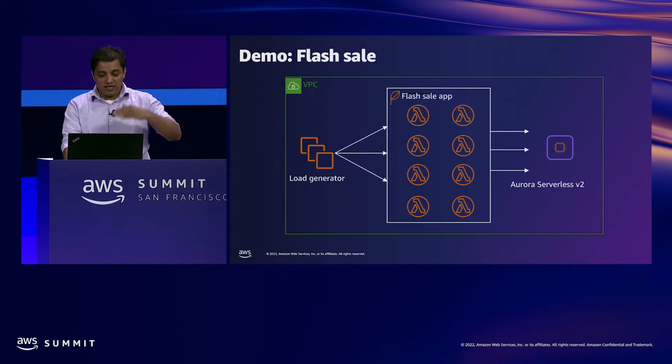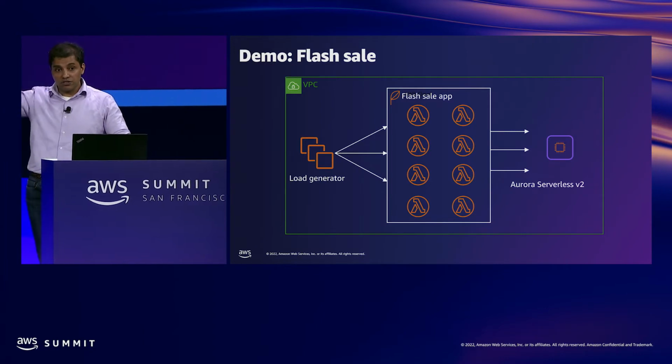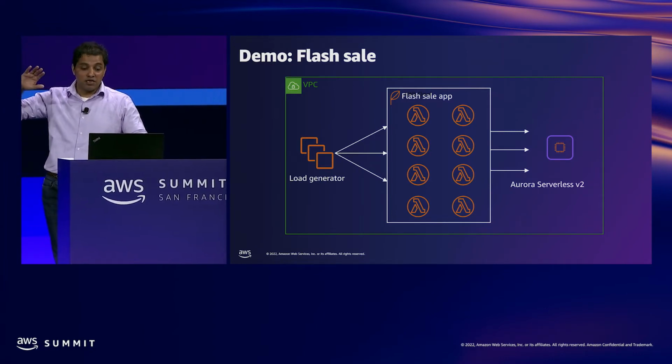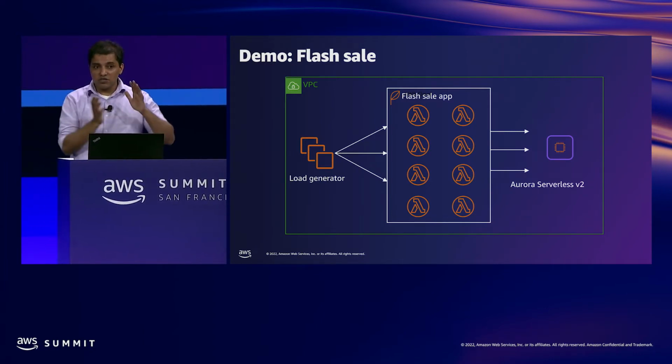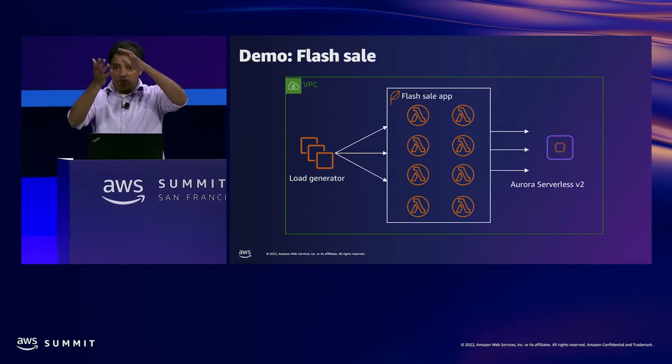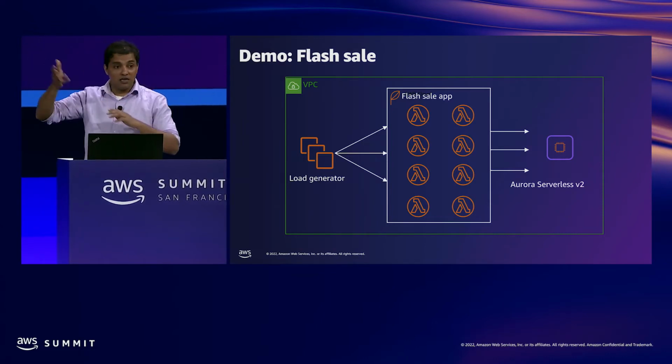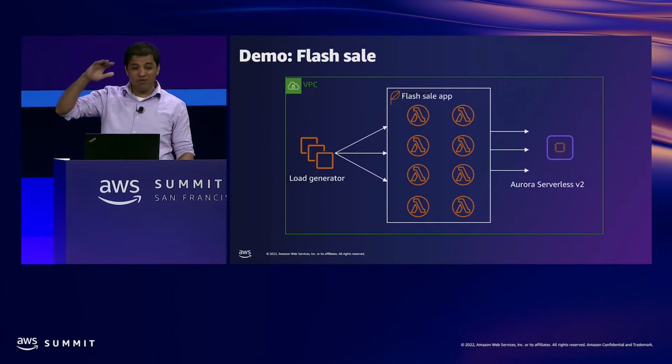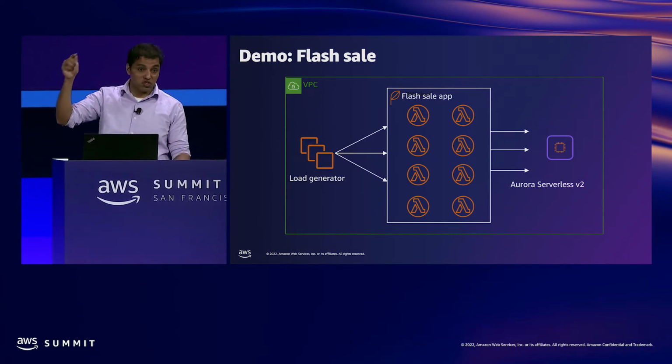So when I start my load, what you will see here is that first I'm going to start the load through my Python load generator, and you will see CloudWatch metrics, which is showing you the number of orders, and the other metric is going to be Aurora Serverless capacity. So we're going to see how, as the orders come in, the serverless capacity is growing, and more importantly, we'll highlight how it's shrinking. All right.